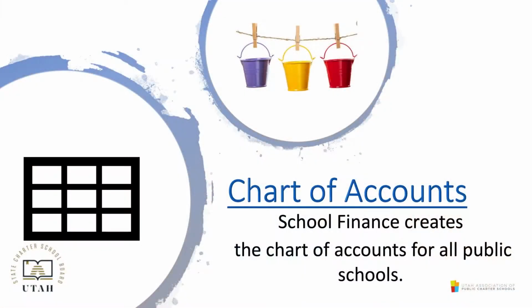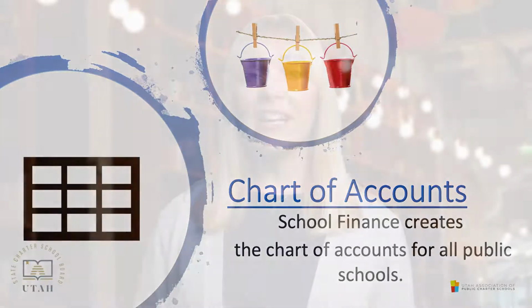Does anyone know what a chart of accounts is? The chart of accounts is an organized, comprehensive, numerical list of all the buckets or programs the school uses to run its operations. The chart of accounts is used to categorize financial transactions. The chart of accounts segregates expenditures and revenues. For schools, State School Finance generates and maintains the chart of accounts. This information is found on the School Finance webpage.